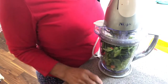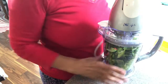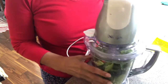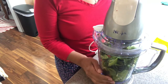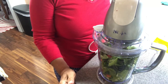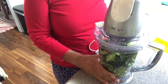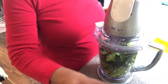Anyway, let's get cracking. It's best to do a little bit at a time. Don't fill it up too much so that it can move around and you don't have to keep hitting it. And just get it to the consistency that you want. You're welcome to use any kitchen gadget that you have. You can also choose to just chop it up. But I'll tell you what, that's a job. I've done it, chopping it, and I'm never doing that again. So I do it this way. Okay, bring you back in a minute.